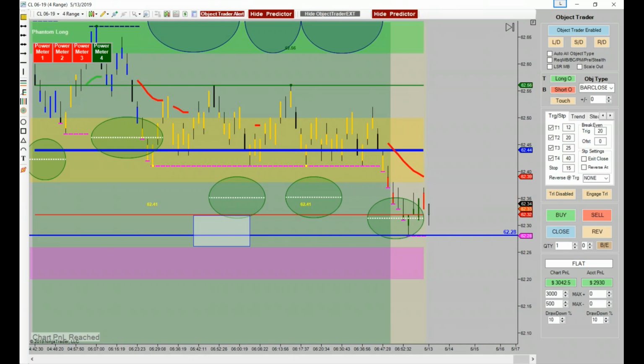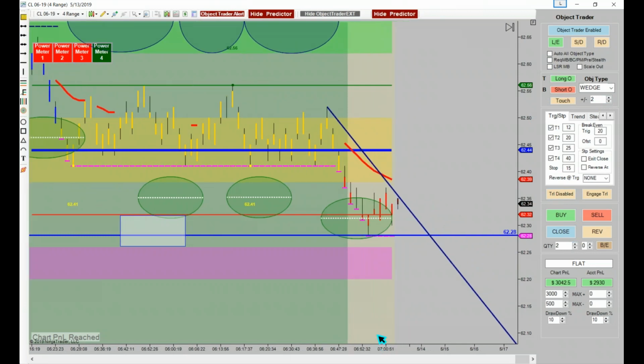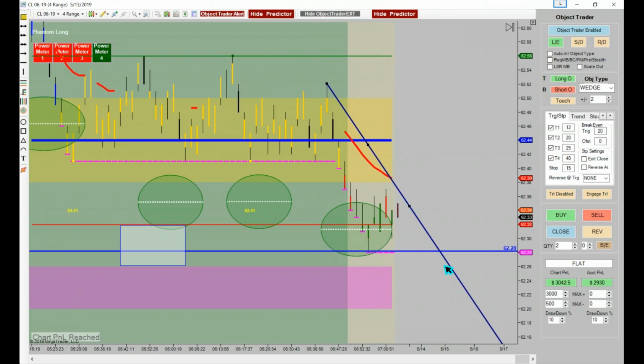Okay, but look how these do these trend lines. See this right here where you're getting a little low, high, higher, low? You can use this feature right here called the wedge and draw that little trend line. And you can also even move it just a little bit away just in case. That way you don't get just wicked in, if you want to. And just let the trade do its own thing.